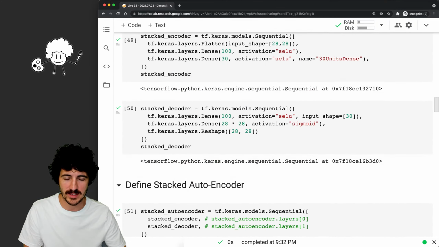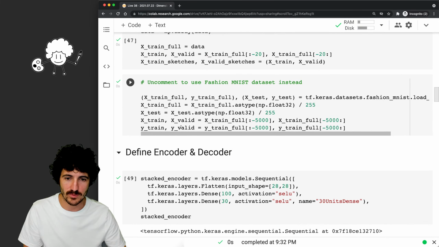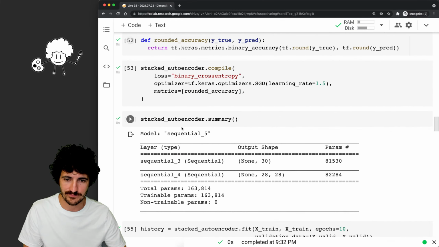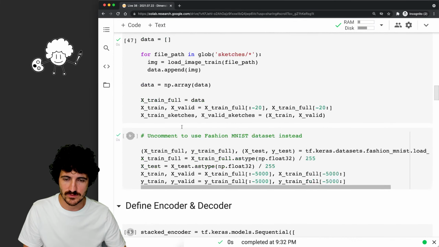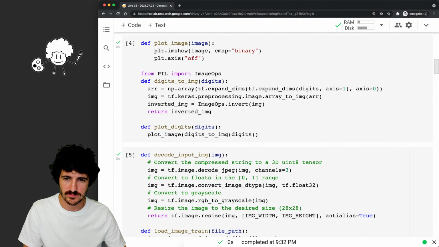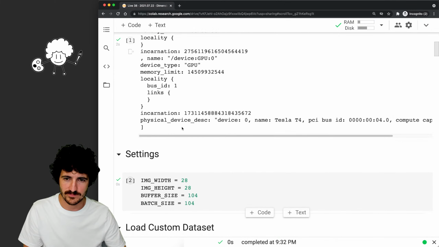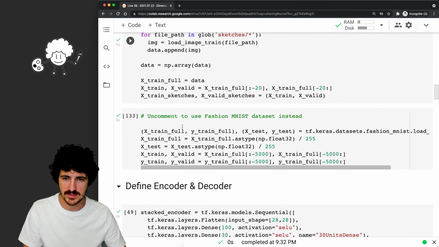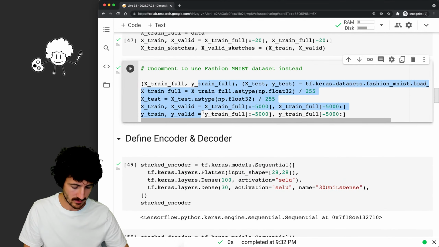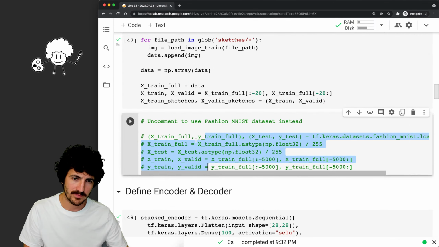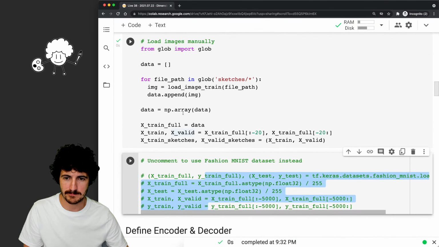I don't really know if we're overfitting or what, but let me comment this out once again and try with our other data set.